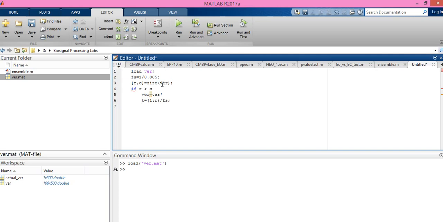If the data is according to the requirement and the responses are stored row wise, there will be no need to take the transpose. In this case you will need to just define the time vector. Now end the if structure.